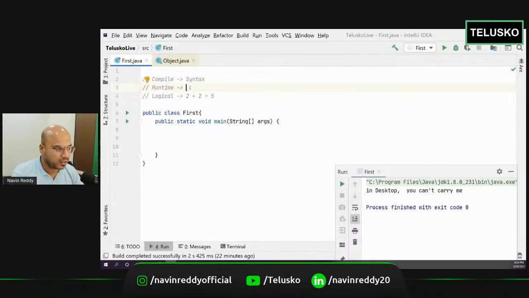So what do you think is the best error to solve? Syntactical is one of the easiest errors to solve. If you make a mistake in the code while compiling, you will get the error. So syntactical error is something you can solve in the development stage. Logical errors can be solved when you are testing the application, right? When you build the application, don't just give it to the client, you have to test it. Now there are multiple ways of testing the application. You will be doing unit testing, manual testing, then integration testing. There are so many testing options available.